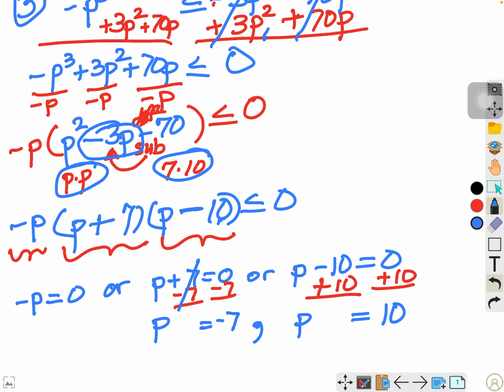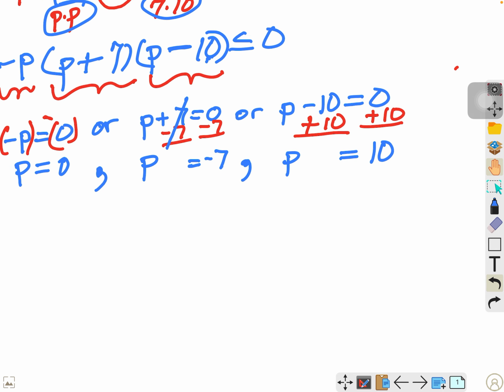And to get rid of the negative, we have 2 choices. We can multiply both sides by a negative, or we can divide both sides by a negative. Let's just try multiplying both sides by a negative. Negative times a negative is a positive. P, positive understood. 0 times anything is 0. So that's just like saying negative 1 times 0. 0. So these are my 3 critical values.